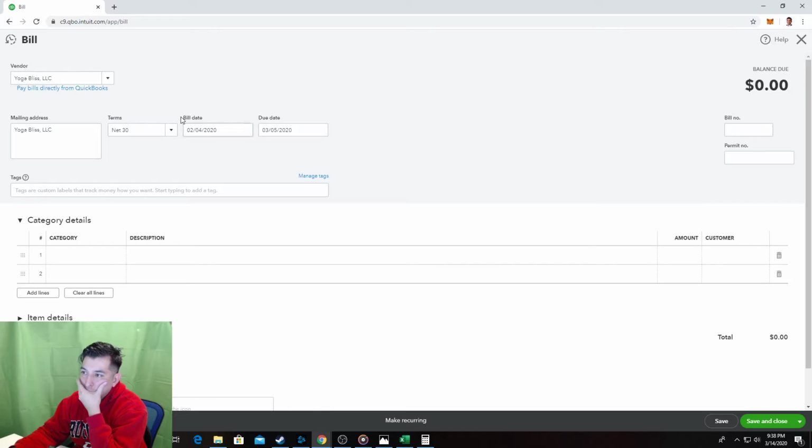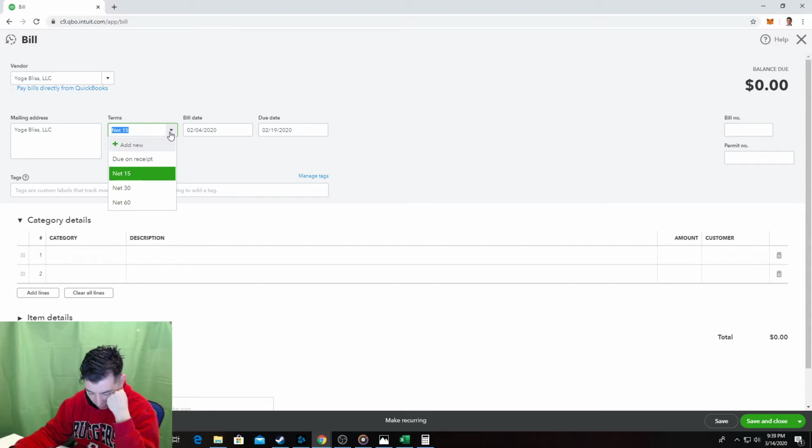Huh. Why is it not here? Net 15. Okay, so that's what it says we need to do here. For yoga mats with terms of 2%, 10, net 30, add new term, 2/10 net 30.